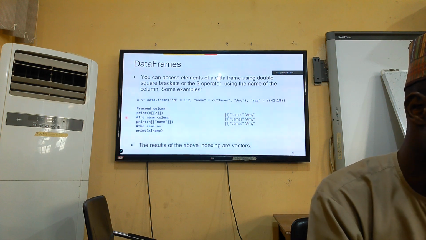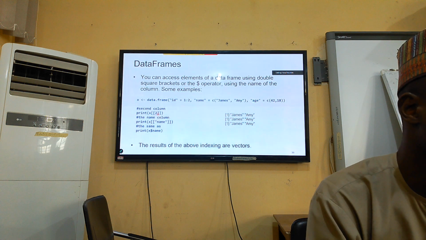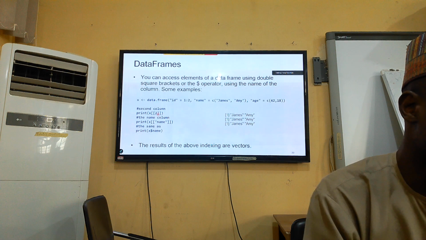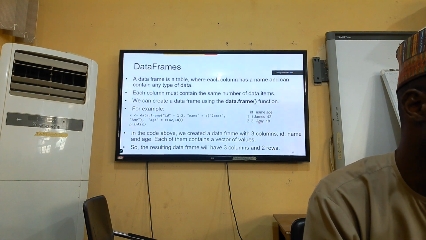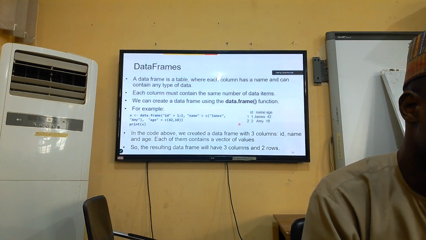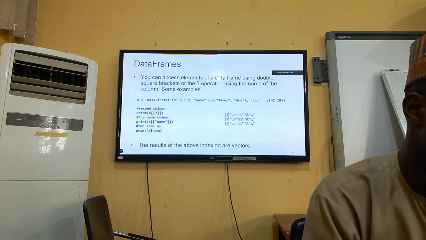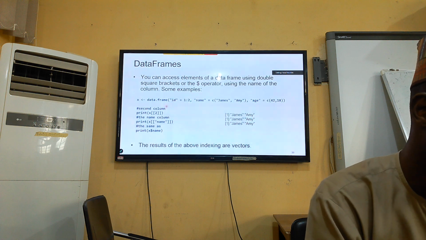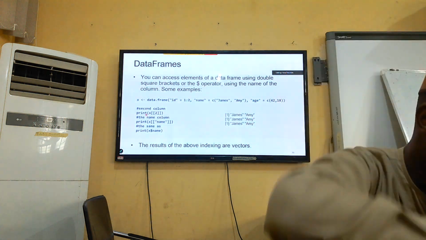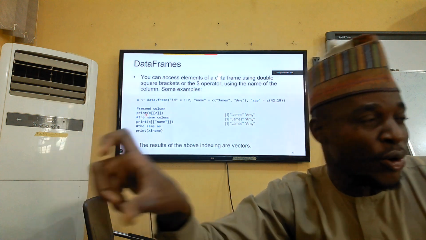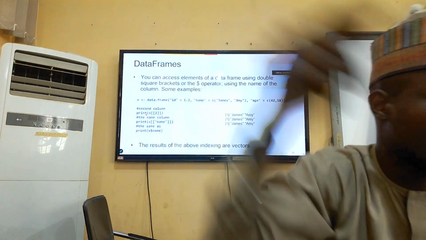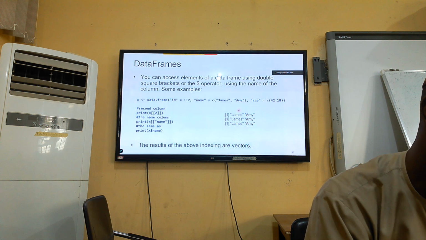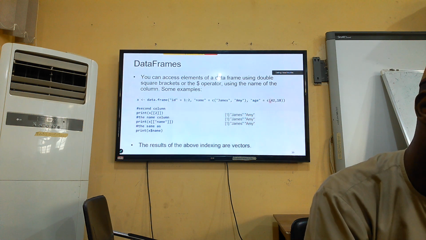And then we want to access the second what? The second element, isn't it? Sorry, the second column. Here, James and Amy. Because they are column-wise, each column is an entity, isn't it? If you say row, it carries everything in each column. So if you say 2 here, it gives you the second column. If you put 1, it gives you the first column.